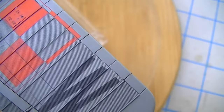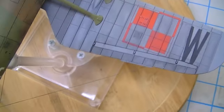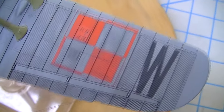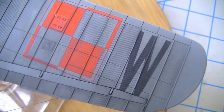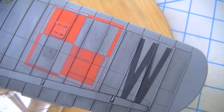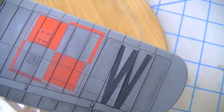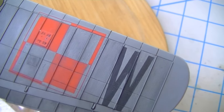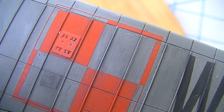And what was frustrating about it was that I used my standard decal application method. Put the decal on there. I used some Mr. Mark Setter underneath it because I knew that with the corrugation, it might need a little bit of help. And then put some more on top of it. And on this side, the decal conformed beautifully.